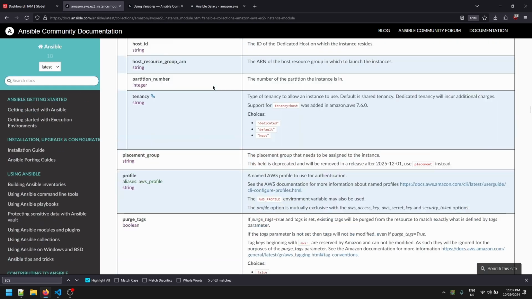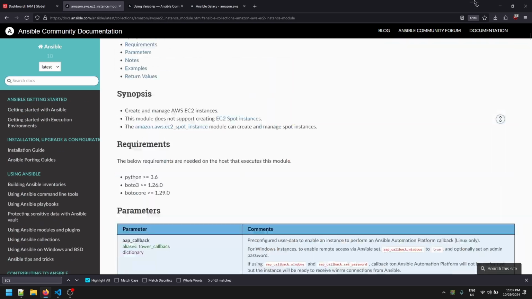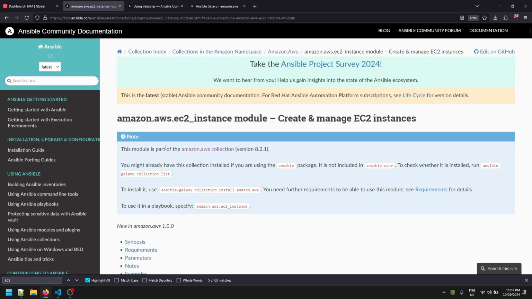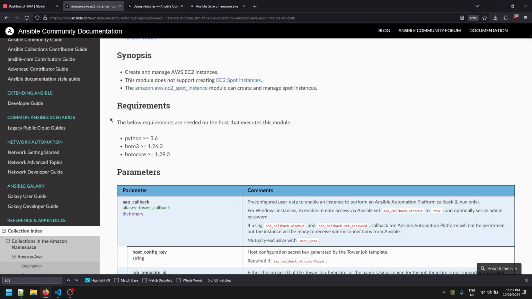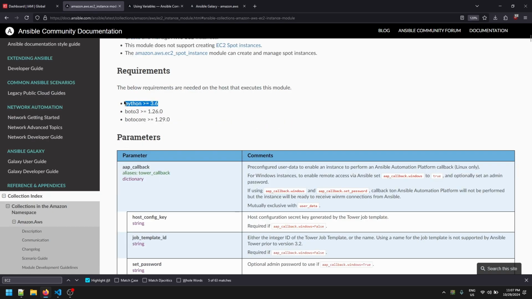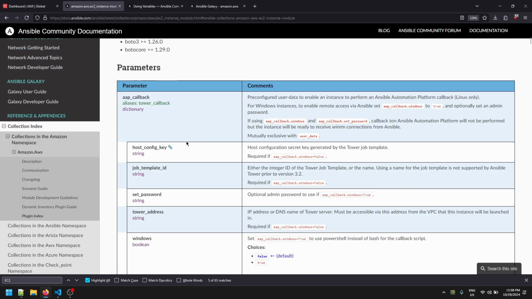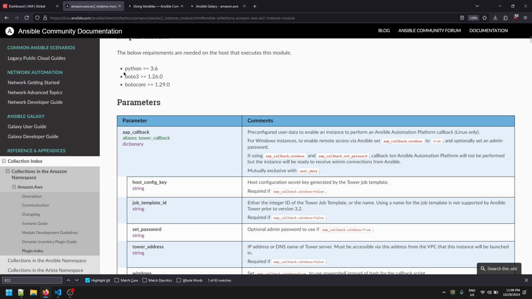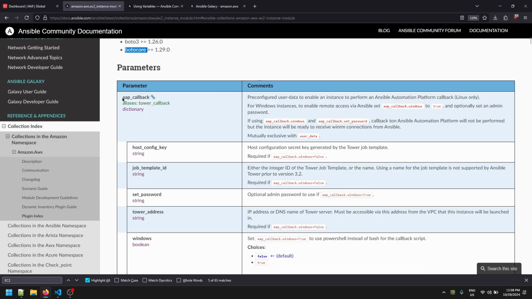There is detailed documentation about all those things, such as the requirements of this particular module, and how we can leverage this particular Python function or Boto function. We have installed that Python version, and we have installed Boto3 and Botocore.